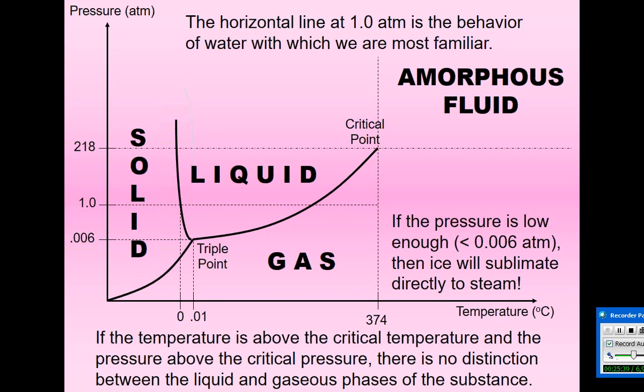So there is some ordinary behavior represented there, but we also see behaviors for situations other than 1 atmosphere. If we bring the pressure low enough, if the pressure is below 0.006 atmospheres, say at a pressure of 0.003 atmospheres, and I start increasing the temperature, what I run into is a boundary between the solid region and the gaseous region. When the pressure is very low, it is possible for water ice to directly sublimate to water gas, aka steam.